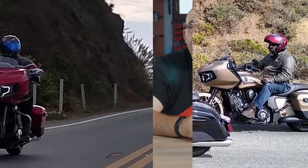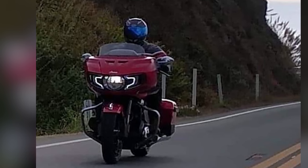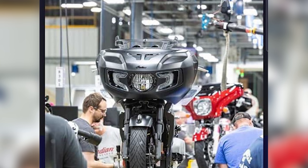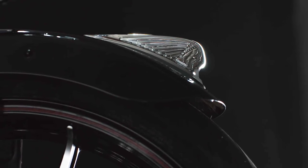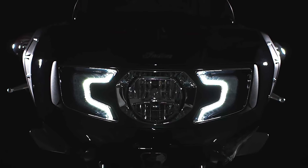From the looks of it, it features a full LED headlamp with distinctive LED running light strips on the side of the fairing, making sure it will be recognizable from a mile away, a tall windscreen, and dual-tone alloy wheels. You also get upside-down forks with radially-mounted Brembo brakes, and by the looks of it a 19-inch front wheel. There are also hard panniers on the bike and a very wide fixed fairing, similar to Harley's Road Glide. The American Indian head mascot is also illuminated on the front fender, taking you back to Indian's heritage.